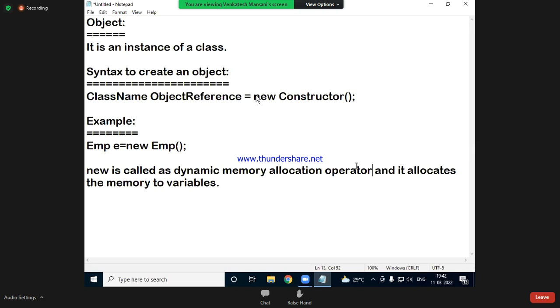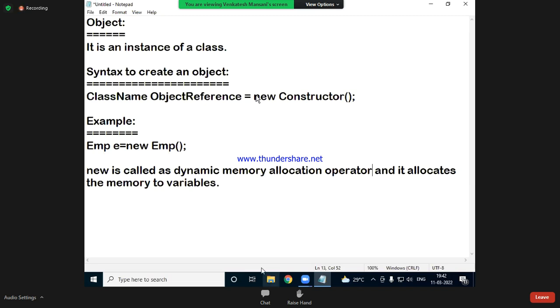While compiling, memory is not allocated in Java. While executing, it is allocated. C, C++ are different, Java is different. In C, C++, memory can be allocated while compiling. C, C++ support both compile-time and runtime memory allocation, but Java supports only runtime.